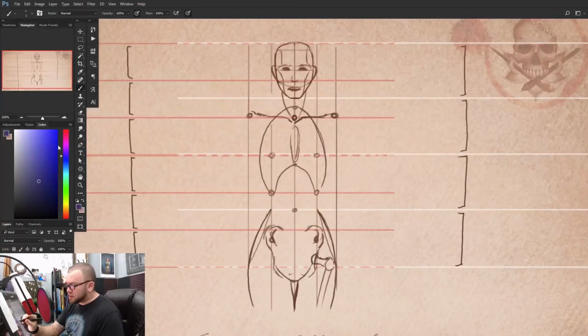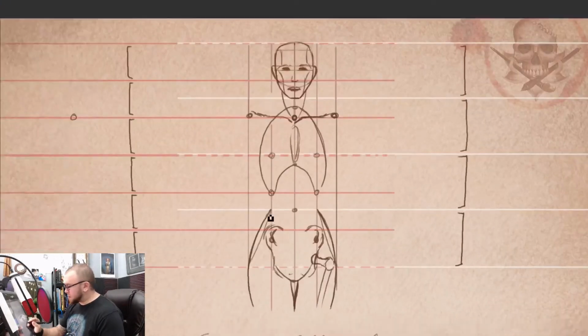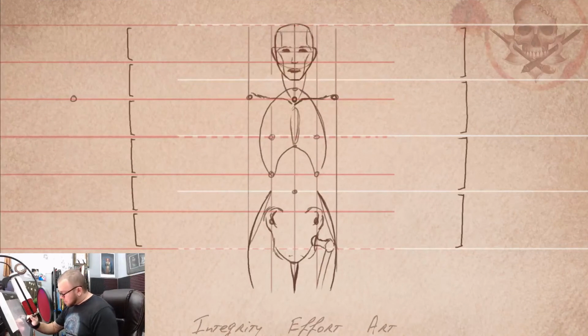Now I'm going to switch colors just to show one extra thing here. If we look at the area where the iliac crest and the great trochanter are, those are important landmarks when you're drawing the hips. Now, if you take kind of an arc like this and draw that where it pushes in on that section in between them, like it touches the bone, it goes in, and then it touches the bone. Okay? Now, I'm highly exaggerating this, but this is just to demonstrate.